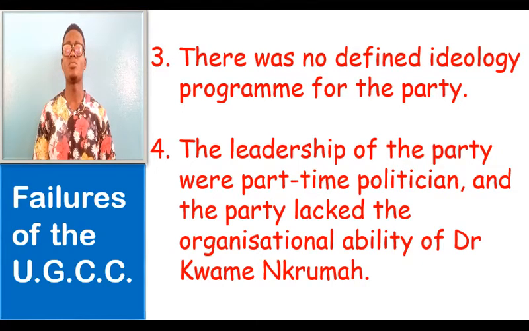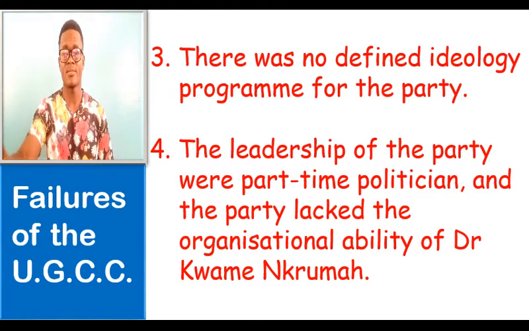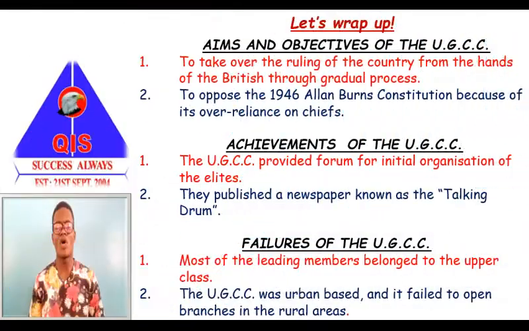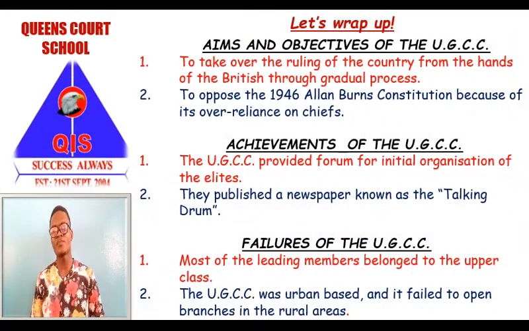And so on this note, we've come to the end of the lesson. Let's quickly go through what we have learned in today's lesson. As you can see on the screen, we've been able to achieve our objectives. The first one is the aims and objectives of the U.G.C.C., followed by the achievements of the U.G.C.C., and the third one is the failures of the U.G.C.C.